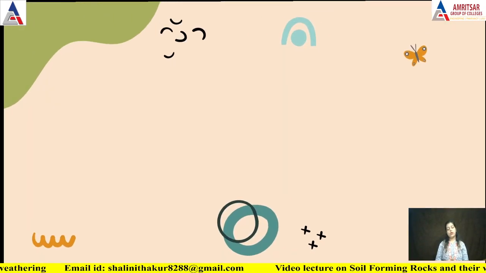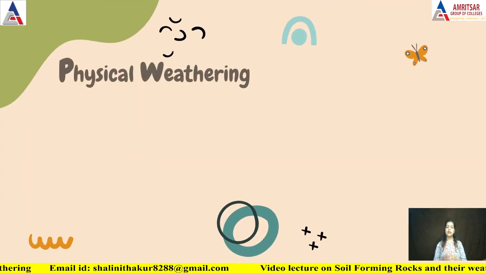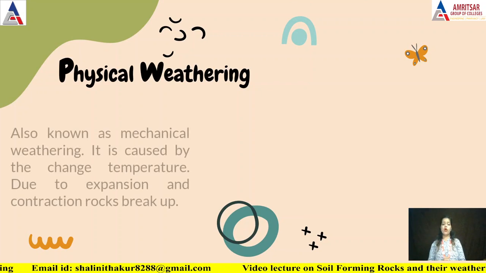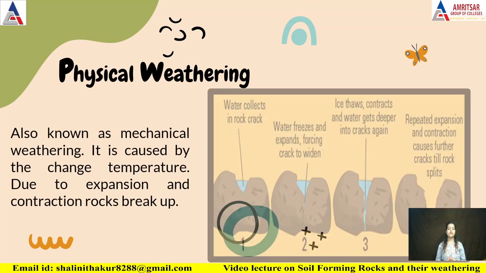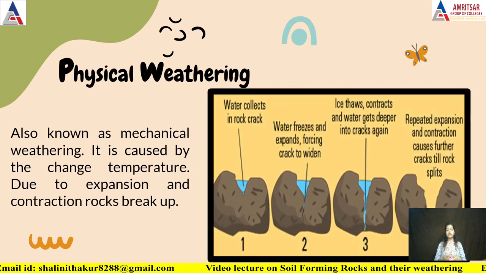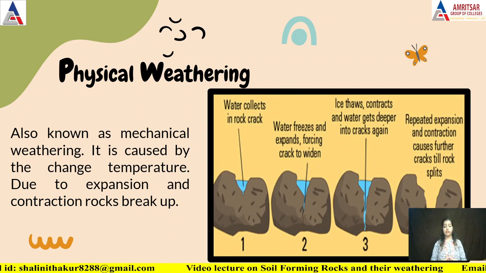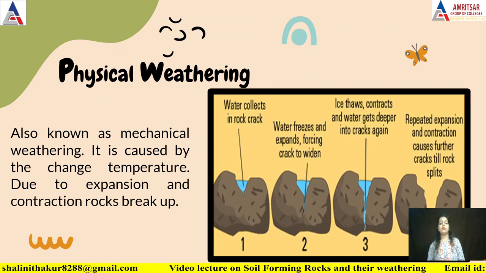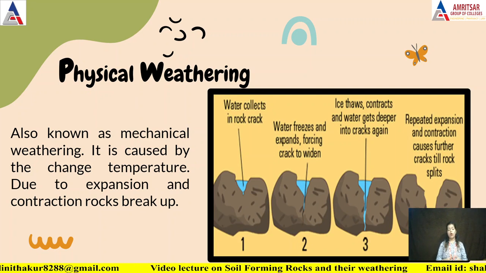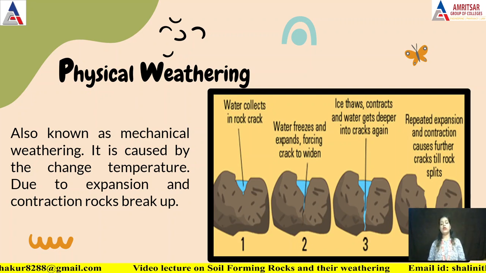So first I want to tell you about physical weathering. Physical weathering is also known as mechanical weathering, and it is caused by the change in temperature, which results in the expansion and contraction of the rocks, which results in the splitting of the rocks, or I can say the breakdown of the rocks.